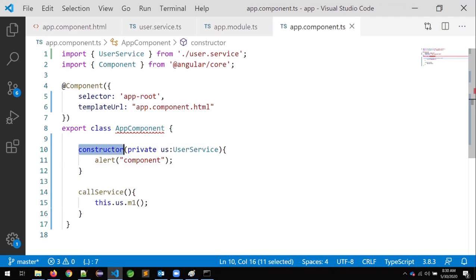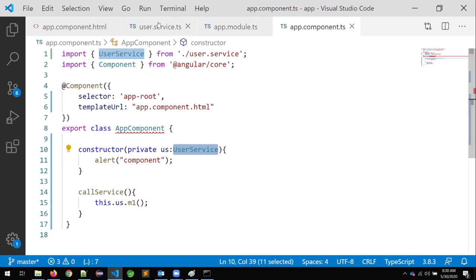But in order to call the component constructor, our Angular framework should pass what object, sir? Service object. In order to call the component constructor, we need what object, sir? Service object.